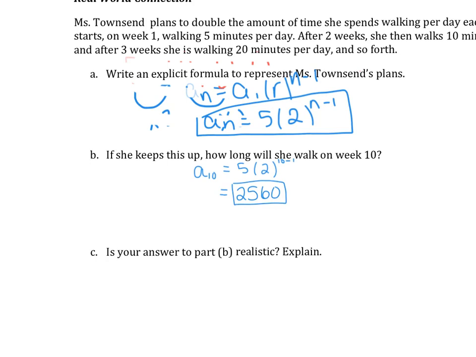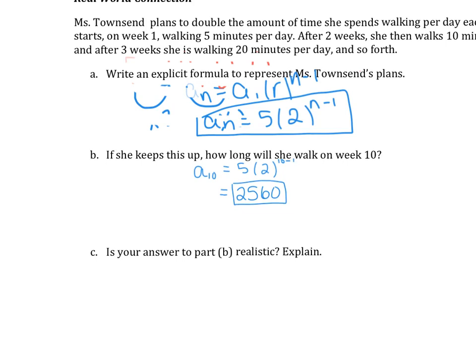This is where I would ask you to have a quick think, pair, share with your partners in class. Look at the question. We want to figure out how many minutes Miss Townsend will be walking per day. In the 10th week, she'll be walking 2,560 minutes per day. Just to give you ladies a heads up, there are 1,440 minutes in a day. Is it possible for someone to walk 2,560 minutes?